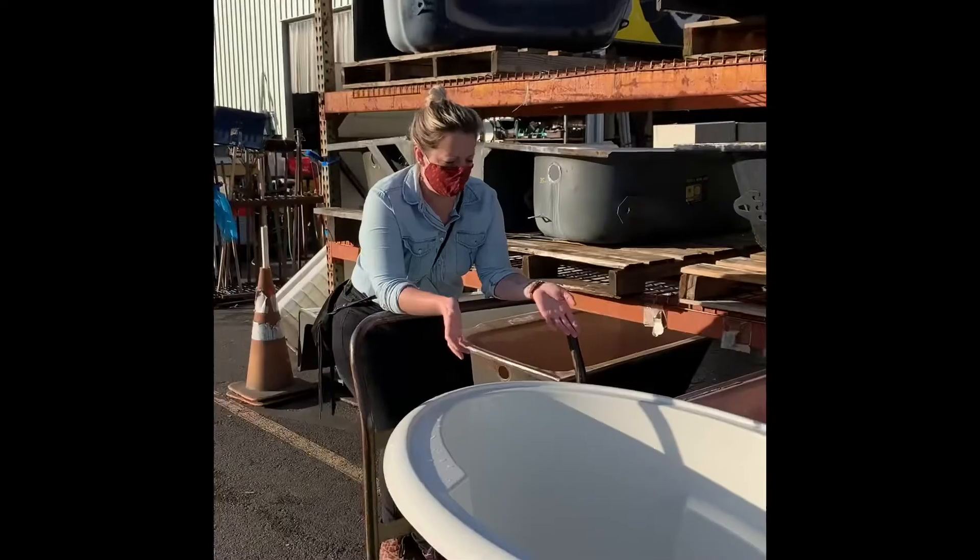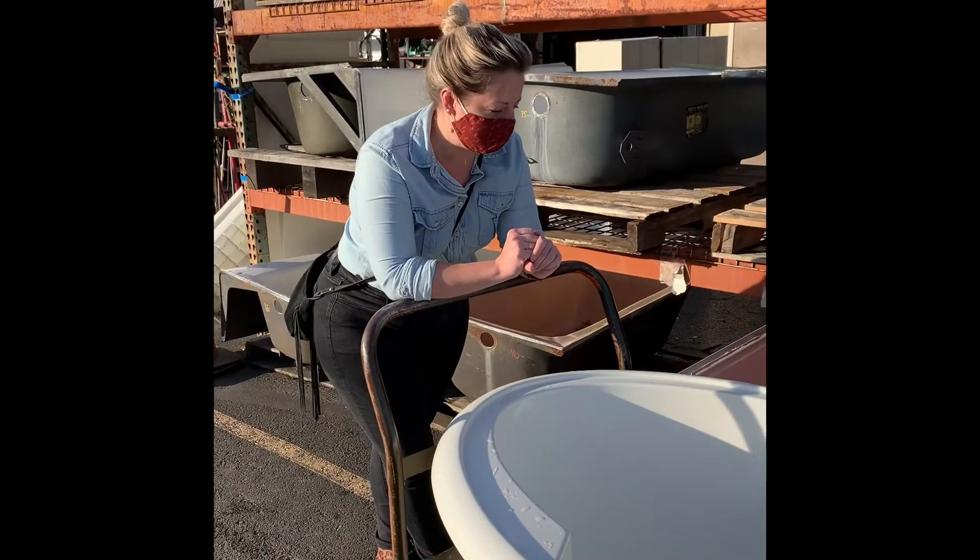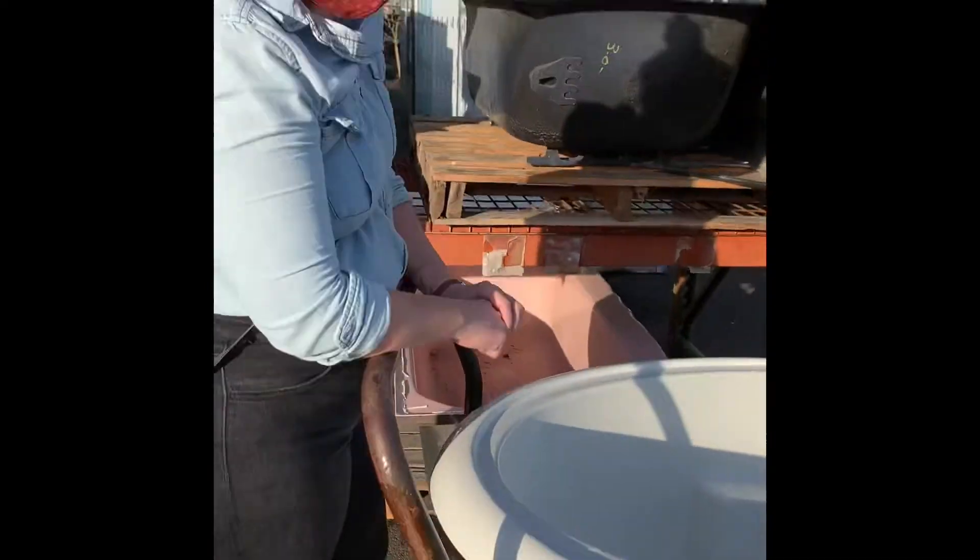Another function of this couch is related to the bathtub we decided to put in — you don't see that on hardly any skoolies, and when you do they're pretty small. We just went to look for a tub and found the most perfect tub for $75 at a reuse center. This will take up a lot of space and we're budgeting around it, because this is going to be our home and we'll need enough fresh water to fill a bathtub and do everything else. Pretty freaking sweet bathtub though.